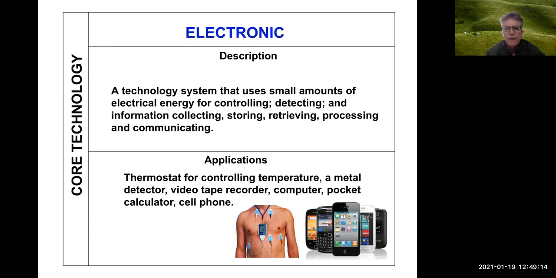Examples are a thermostat for controlling temperature, a metal detector, a videotape recorder, a computer, a pocket calculator, a cell phone. Those are all examples of electronics, low voltage, and uses electrons in processing information.